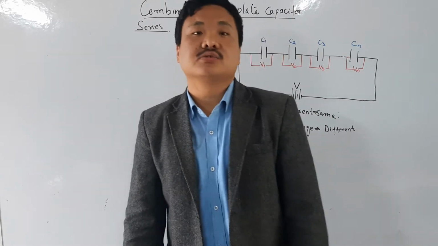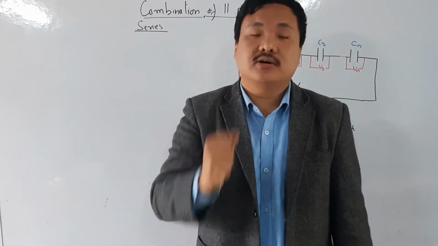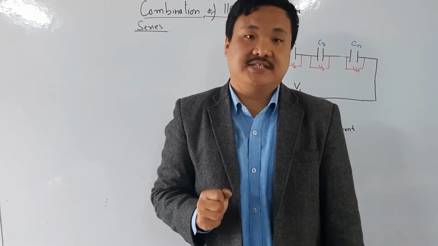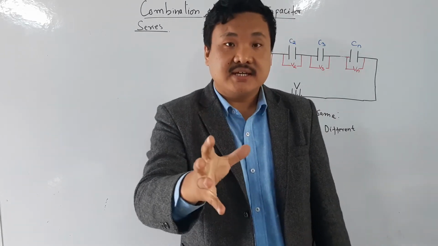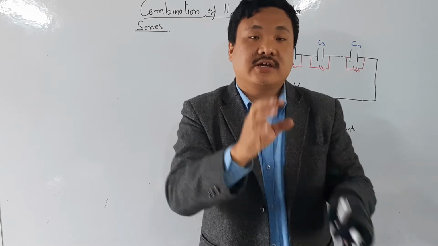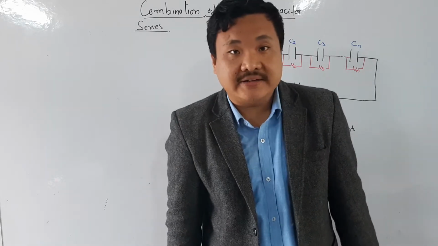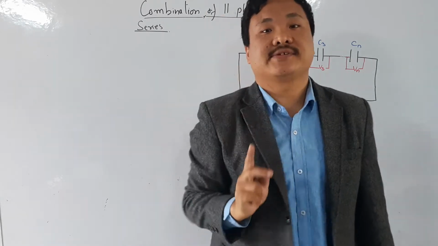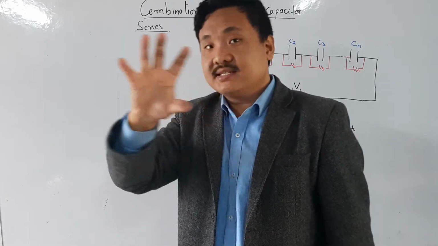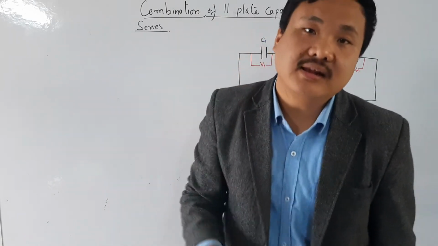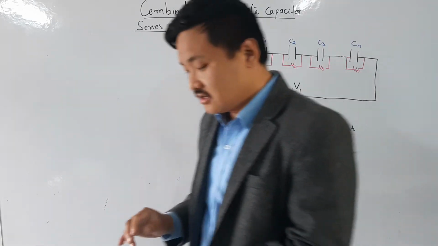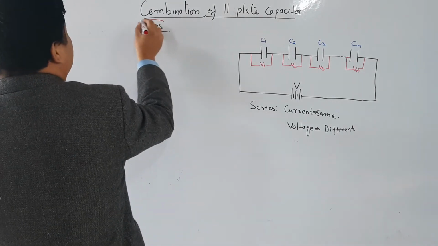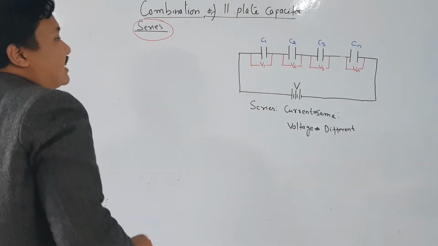Students, now let us go to the combination of parallel plate capacitors. Combination means how to combine. What are the ways to combine them? There are two ways to combine them: one is series combination and the other is parallel combination. In this lecture, we are going to solve for series combination.